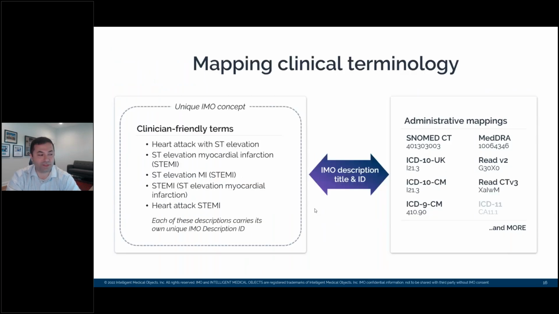If you're not familiar with this, something like a concept-based architecture, there's a lot of synonymous descriptions inside that concept. IMO maps and maintains the entirety of the concept comprehensively to all the code sets. So if you're looking for things like SNOMED codes or an international code set, you're dealing with a partnership with an international entity, or you're trying to bridge the gap between your international entity and your United States-based entities themselves, you need to align the data appropriately at the description level. IMO can wholeheartedly help those kinds of research insights there.